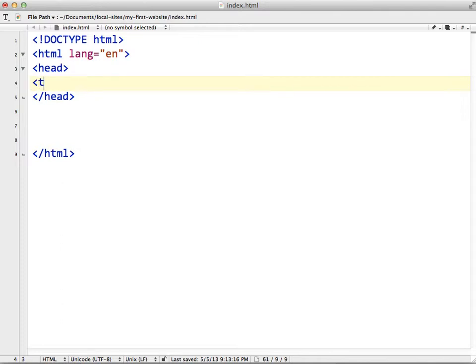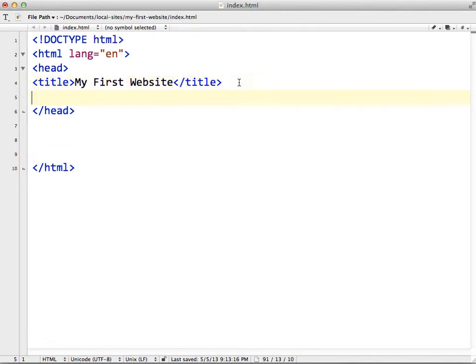For now, we'll just give it a title. And you'll see in a moment when we look at this in a browser what the title does. But the title appears up at the top of the browser, up in the title bar. Okay, and then we'll also put in a meta tag.